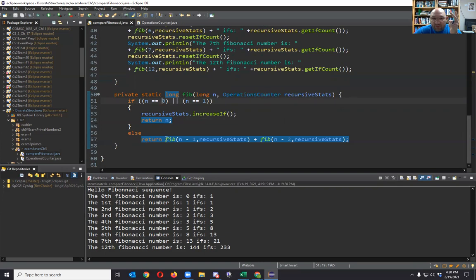Well, we're going to return whatever we find if we call this once and we call this twice. So for 2, it pops in, here's the first one, and then this is where we're going to get the second one, and then this is where we're going to get the third one. And so that explains why when it's 2, we get 3 if comparisons. Cool.